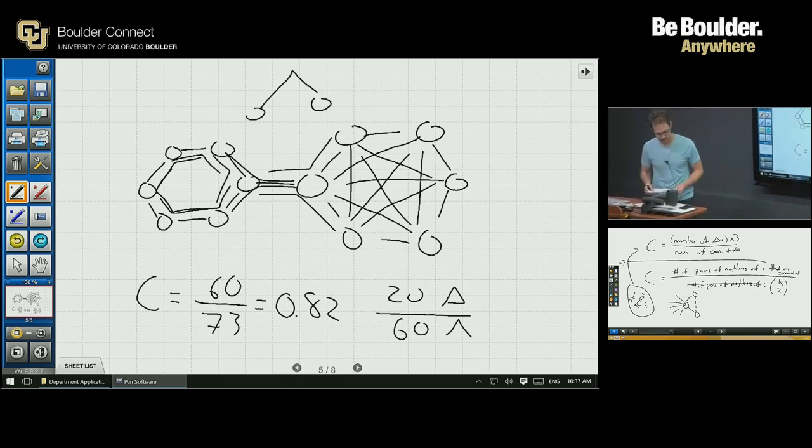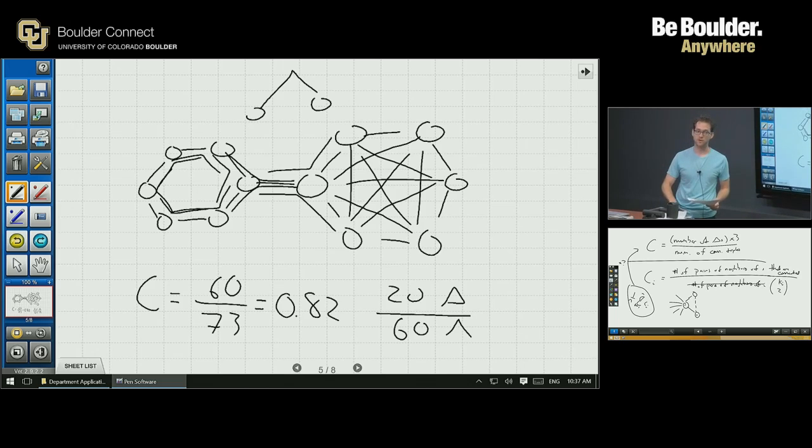Questions about clustering coefficients, reciprocity, path lengths, small worlds, degree distributions? This is really the bread and butter. This is really the flour and eggs of network science. These are the basic ingredients. Flour and eggs. I guess if you're Western, that's how you cook. But this is the fish stock.